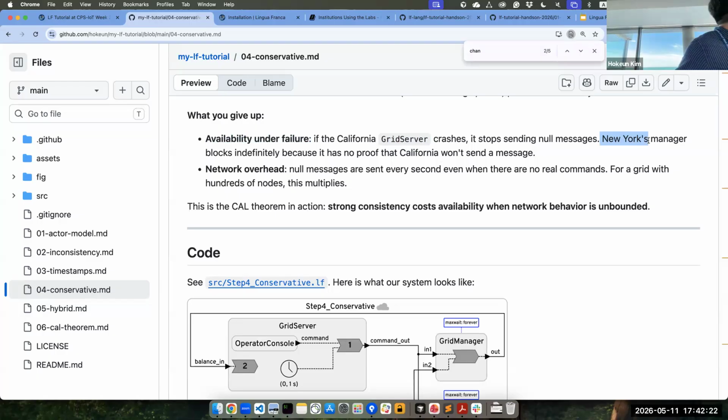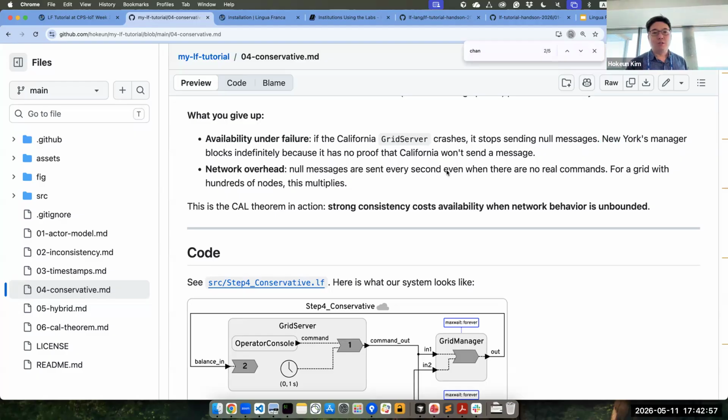If it was an actual network partition, then it'll wait forever, even with the null message, and you don't receive the lower message from the other side.